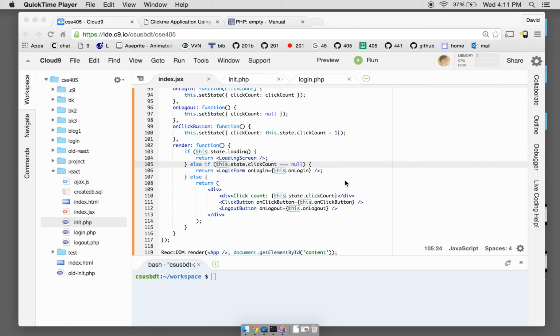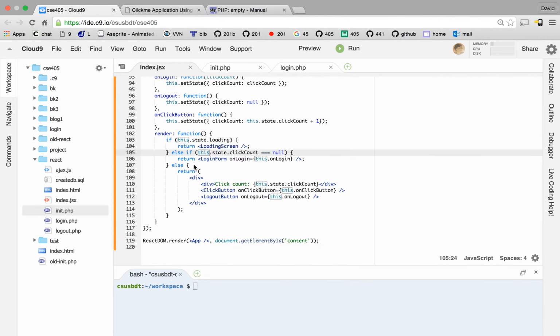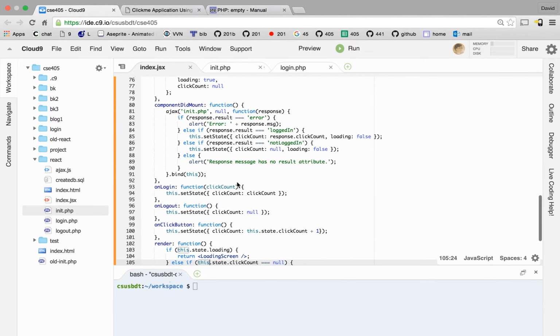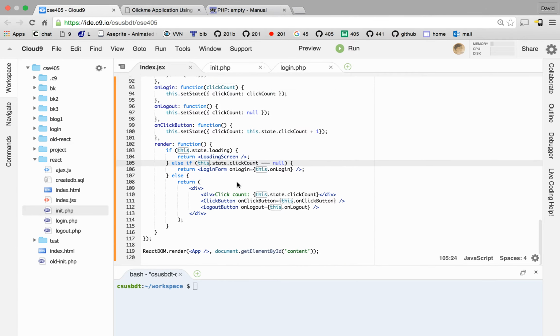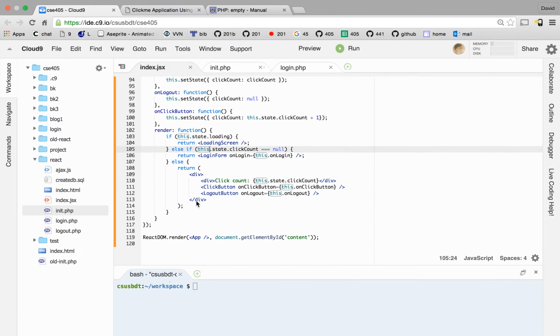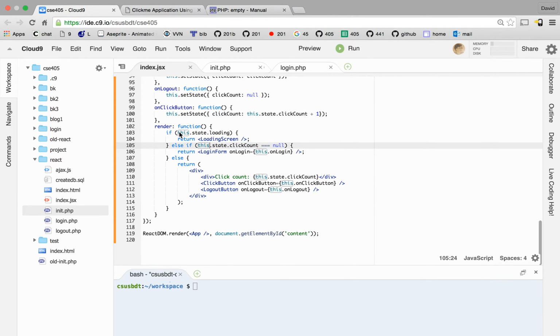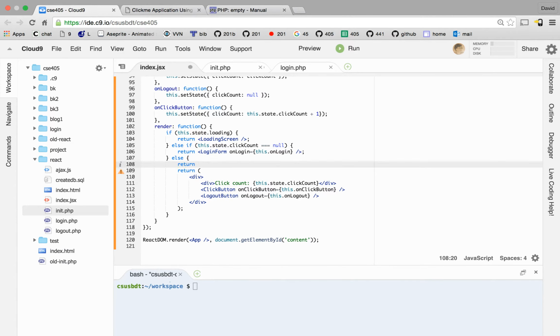All right, so I'm going to improve the readability of the code right now. It's a small change. It's this section in here, this app section. And yes, I just don't like having too much detail inside the render method of our app class. So what I'd like to do is replace this with a return of the, so here we're returning the loading screen, login form, maybe I'll turn that into login screen, and then we have return the click screen.